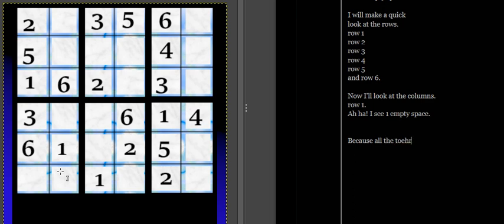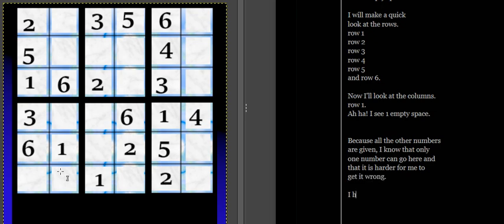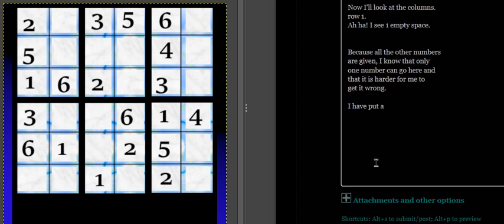Because all the other numbers are given, I know that only one number can go here, and that it is harder for me to get it wrong. I have put a number that already existed next to that existing number. For example, we see a 6.